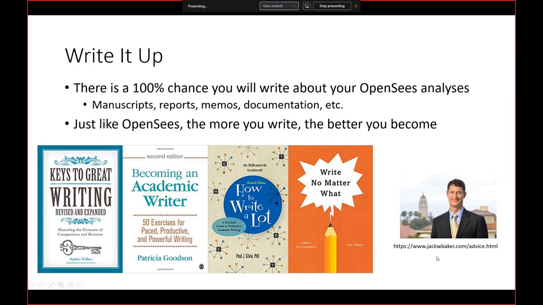And then also, I'm going to encourage Jack to write a book about writing, but he has a very excellent website, shown here, with the link, about writing and presenting your work, and it's all geared towards structural engineering. A lot of these three books are from social science, but it's all universal stuff. But Jack has some really good advice catered to engineering. So eventually, I'll have a fifth book cover here with what I hope will be Jack's book on writing.